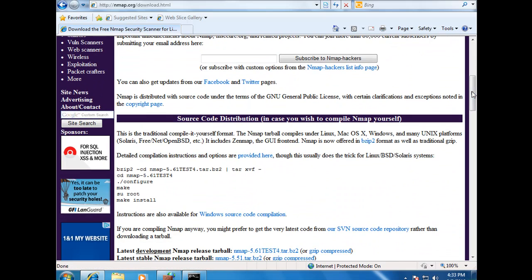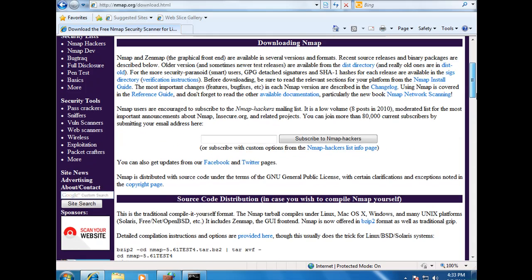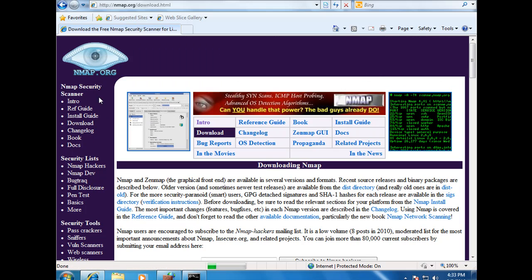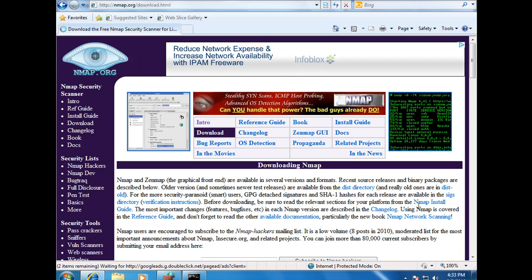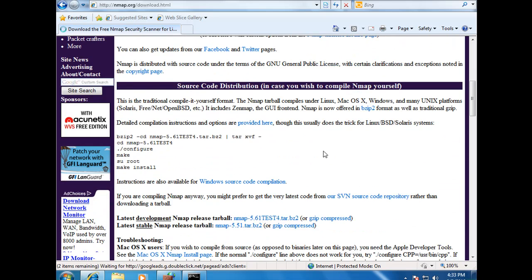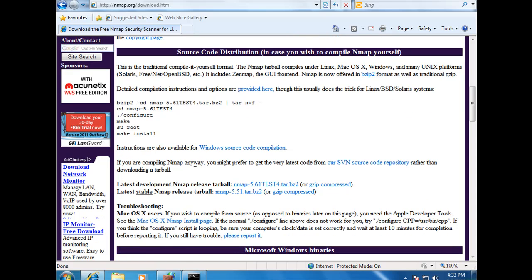Let's see, where is it on here? Where is the Windows version? Oh, here it is. Download. And where is the Windows version of this on here? I see the Unix version here, which is where you make it, see root. This is something we could also use inside of Ubuntu. So let's kind of go down here. Windows source code completion. Where is the install program for Windows? Take a look here.